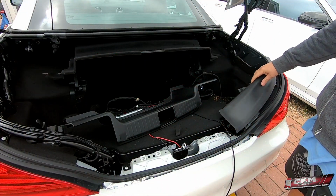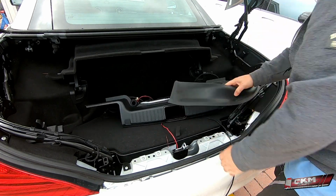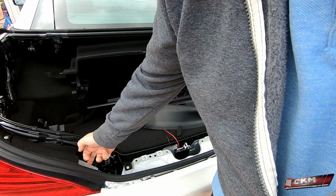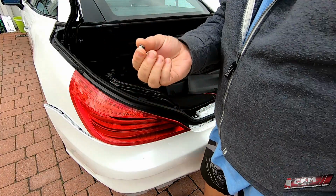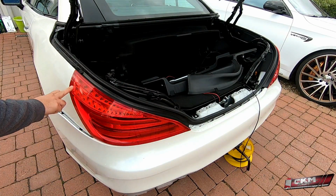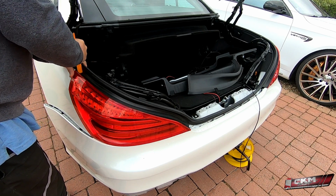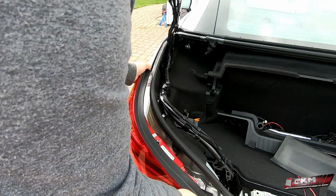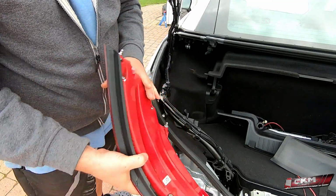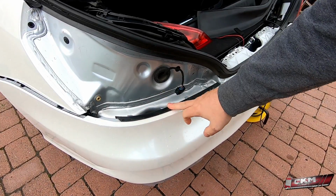It's actually pretty easy. You first remove this one on both sides. Then we remove this one that sits here. And then the taillight actually only sits with one screw from behind here. Then it just snaps out. Just sits with this one. And then it just pops out. It only sits with two clips, like one here and one here. And now, as you can see, you get to the clips much easier.